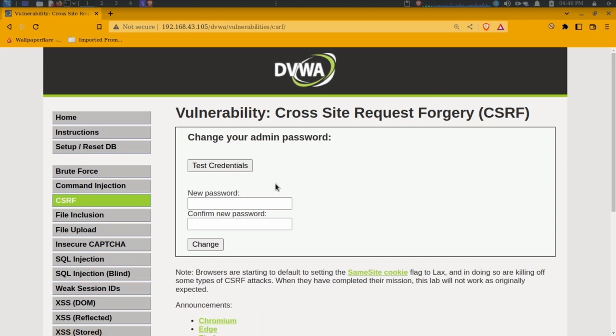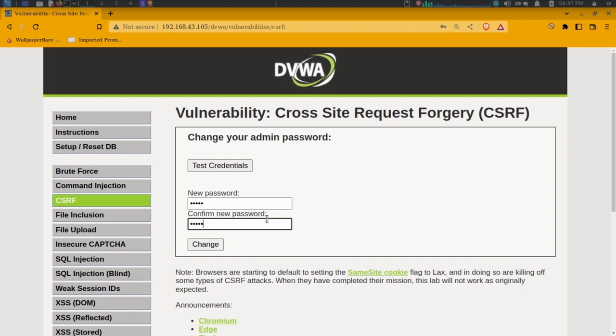Now, literally, what I'm going to be doing here is, take me as a normal user of this website. I want to change my password. I'm just going to type in the new password I want, which is, let's use coded.